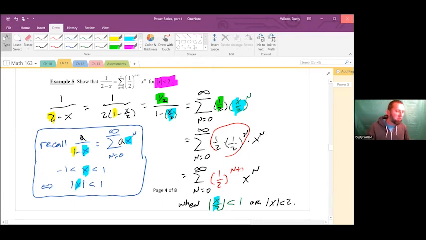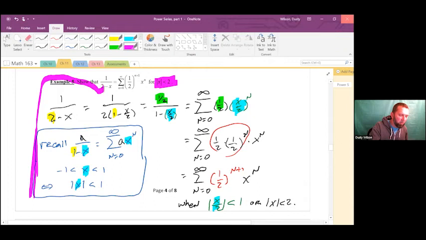So we took the geometric series formula that we were gifted in the last section, and we modified it to account for the 2, for the fact that the formula we're working with is a little bit different. So just a little bit of modification, and that geometric series formula could handle things that didn't look exactly like the geometric series formula that we started with. And we're going to do quite a few more examples that will show you time and time again how powerful this simple geometric series formula is, as long as you're clever with your algebra and clever with your calculus.